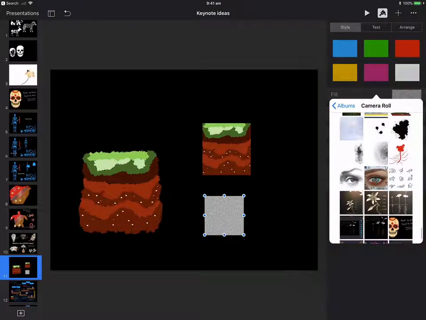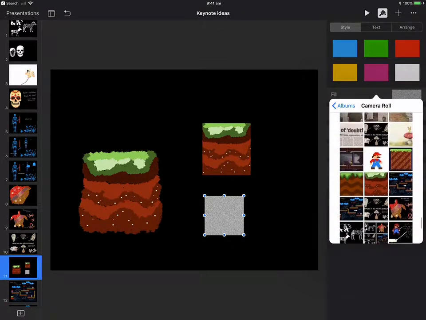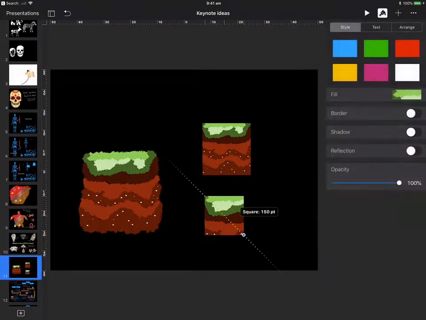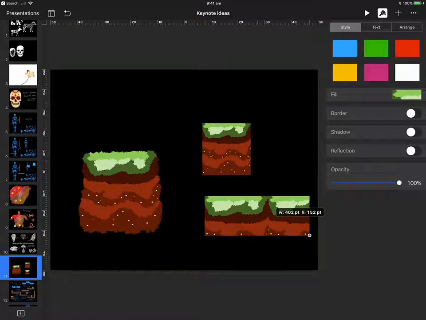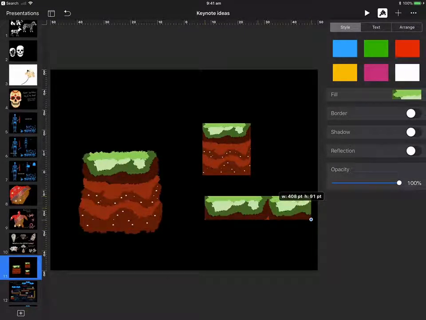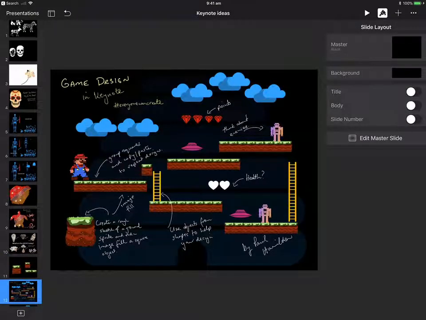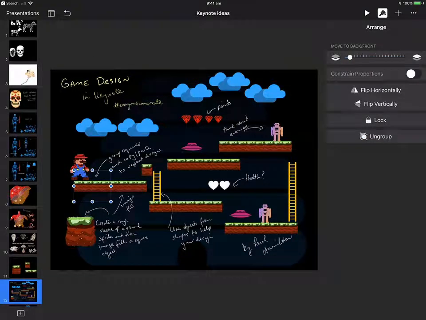So I've got a range of different shapes there that you can see I've been playing with, but if I go with the one that I drew, all of a sudden you've got some image, and you can make that big and long and do some different things with it, which is pretty cool in regard to creating your platform game as well. Or if you wanted to do like I did, I basically grouped a whole lot of those together and reduced the size and so forth.